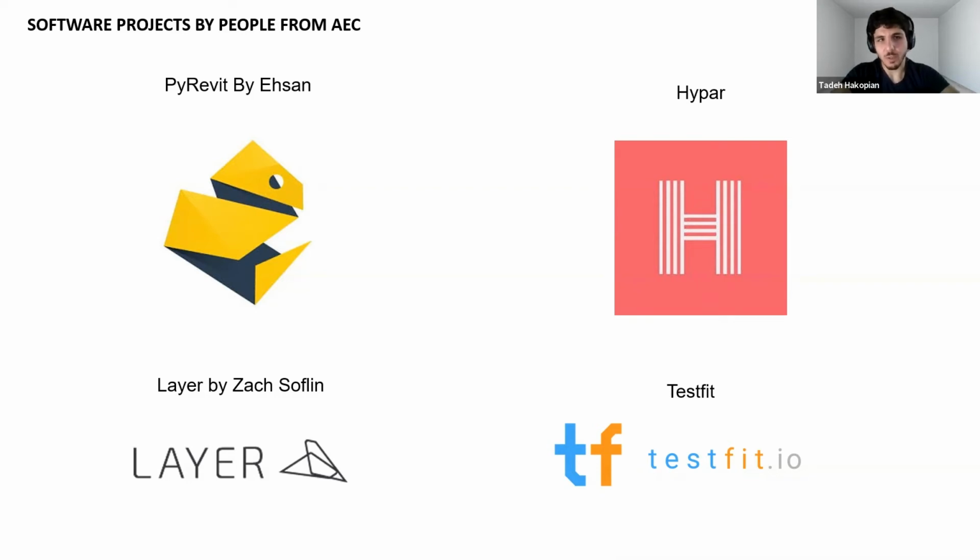PyRevit is an open source project by Asan Iranijad, and a lot of people have already heard about this and love it. Great tool. He knew coding, but he also wanted to make an open source project. So again, these are architects and designers who want to enter the world of coding and programming. So plenty of good examples out there. It takes a while to get to a nice refined point, but it is totally possible. Just you have to keep at it. So this is a marathon, not a sprint we're talking about.